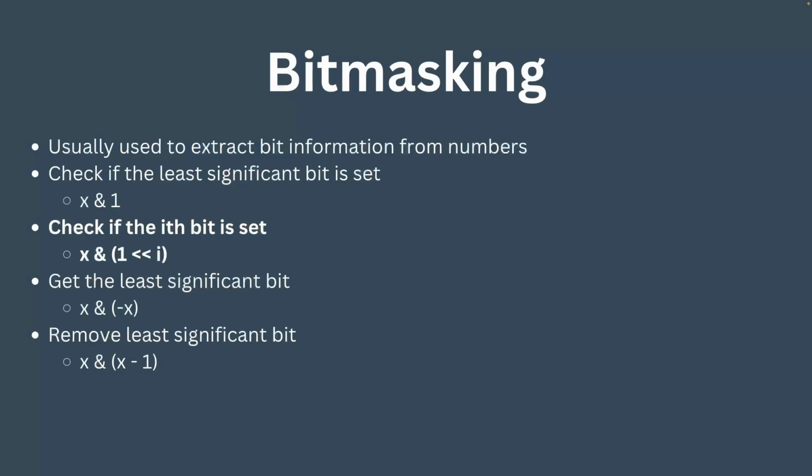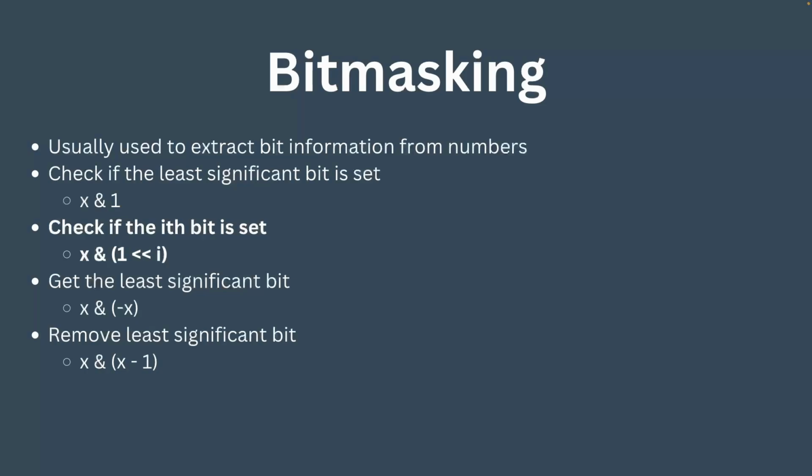Sometimes you also want to check other bits, so not necessarily just that least significant bit, which is kind of the same as checking if it's even or odd. You might want to know if the 4th bit from the right is set. To do that, you can just create your own bit mask here. That's shifting 1 to the left by i places. So then you've got essentially a bit mask that's 0, 0, 0, 0, 0, etc., 1 in the 4th position, and then the rest are zeros. And so again, ANDing that will give you 1 if that bit was set, and 0 if it wasn't.